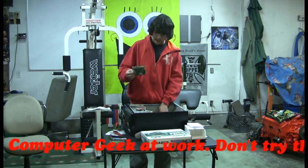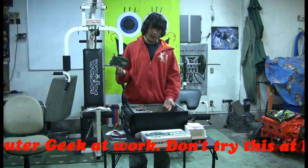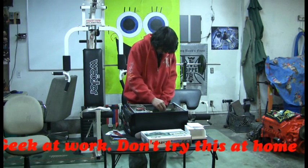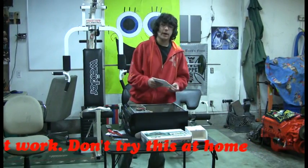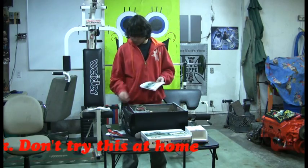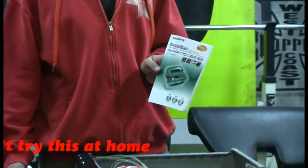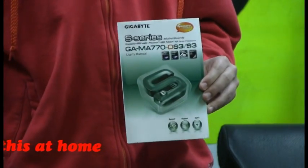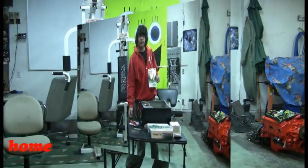And then you'll see a little clip on this board. You just got to pull it back so it fits. When you're doing your wiring, you've got to look in your book. I'll zoom in there. If you're using this motherboard, this is the book you want to use right here. You just look into the book to see where to plug in all the wires for your front paneling.